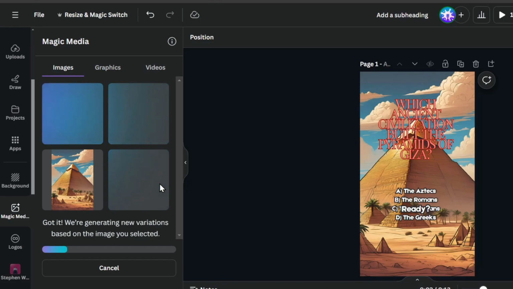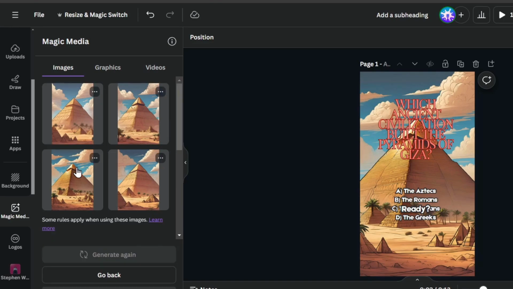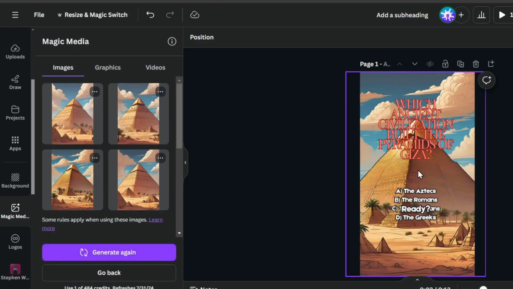So I can, let's say, get started and get closer to what I'm actually looking for. Based on this image, now I have these 3 new generated images that I can use. So select which one is better for you and go for continue. In my case, I believe that this one is still the greatest.